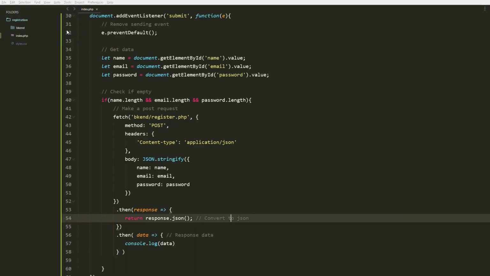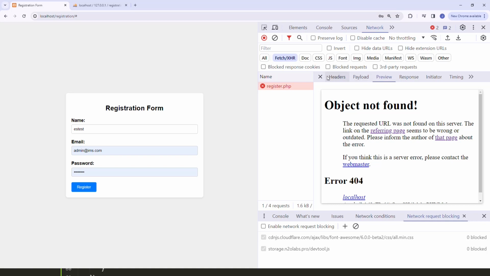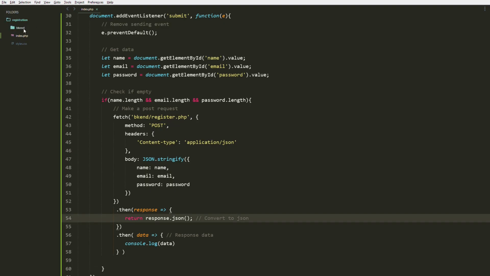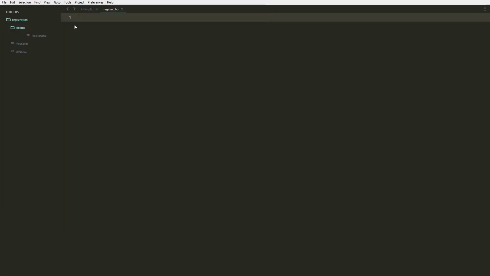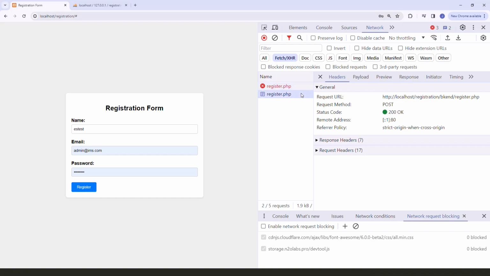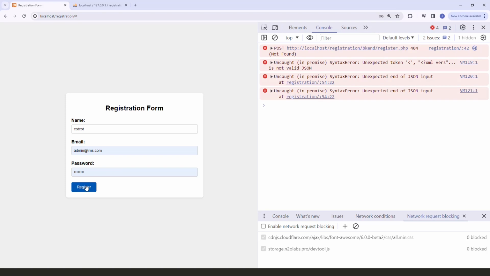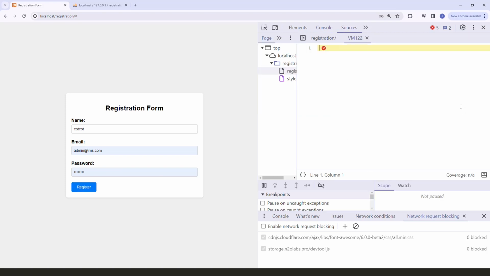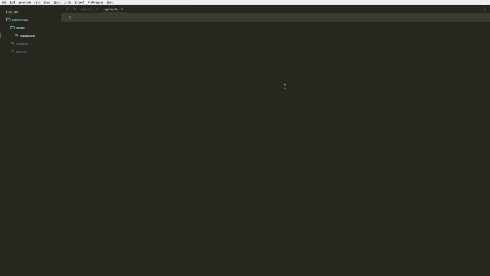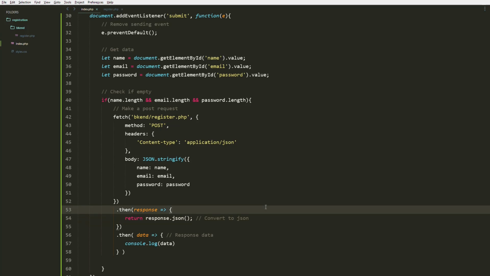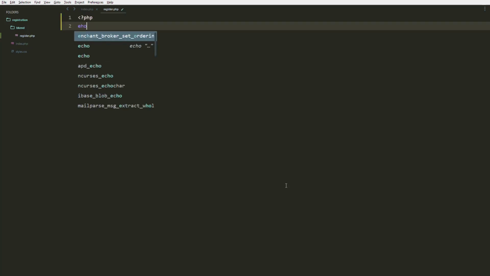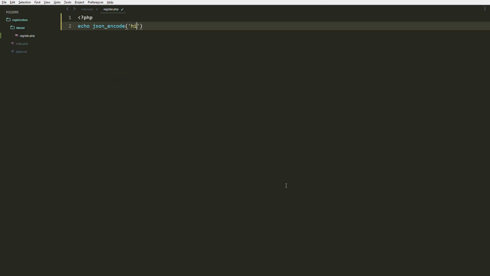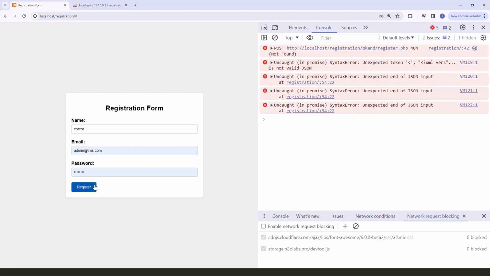So create the backend folder, and then here inside we'll create the register.php file. As you can see here, there's an error on the front end. So let's try to check. So let's just echo here some values.